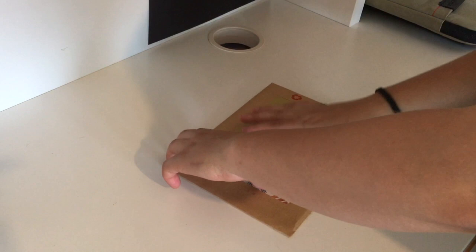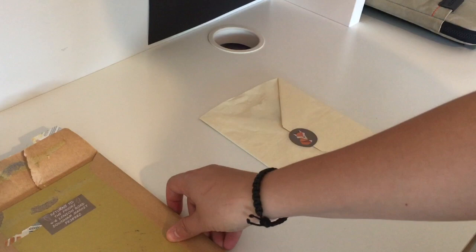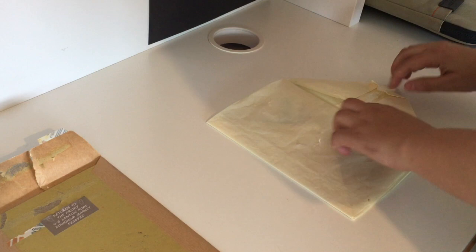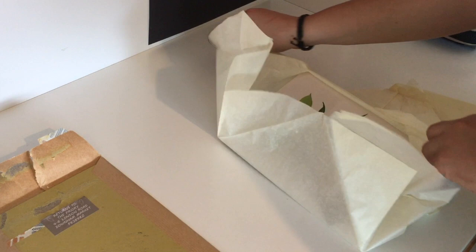I'm just gonna get this open. She's also got some really pretty washi tape as well. There we go. So it comes really nicely wrapped with the tissue paper and one of her logo stickers. It's really beautifully wrapped actually. Kind of almost makes you want to open it. Amelie's illustration style is really sweet, so I'm really excited to see what's inside. Oh, look. So, let's just get this wrapper off.